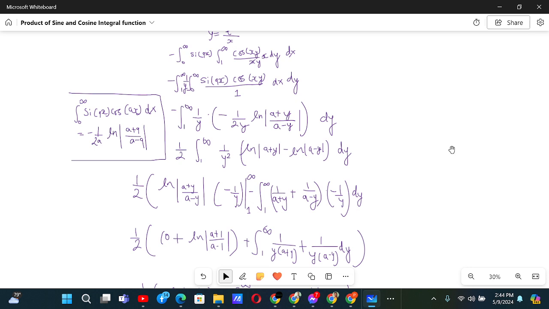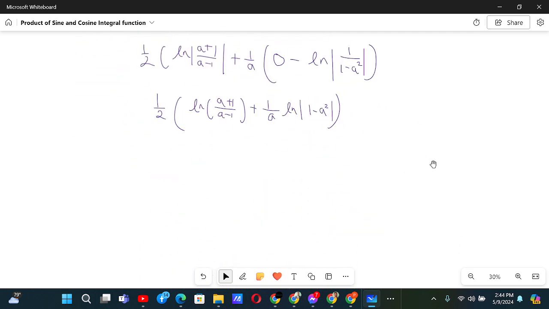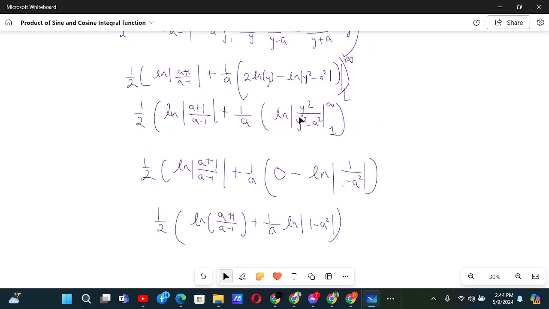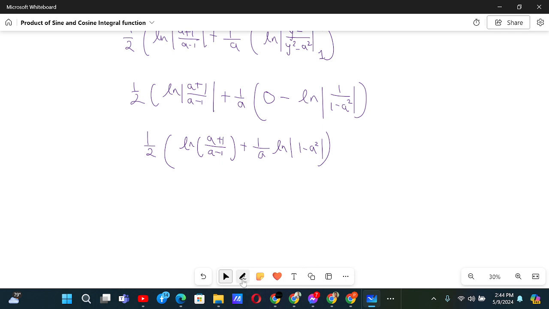Okay, so in a formula, it should be A plus Q. That should be Y plus A and Y minus A. Yes. So if you make it Y plus A and then Y minus A, I guess at last you are getting over here A square minus 1. I think that was the main problem. Yeah, we will basically get A square minus 1, not 1 minus A square.